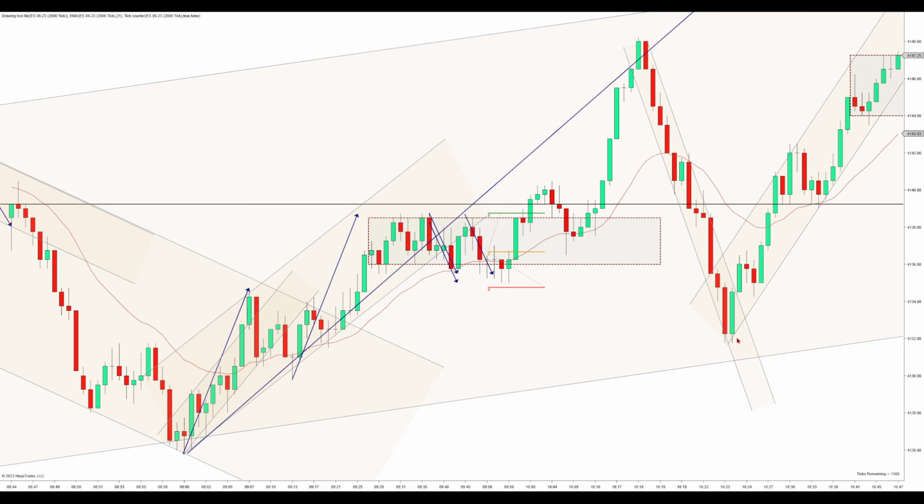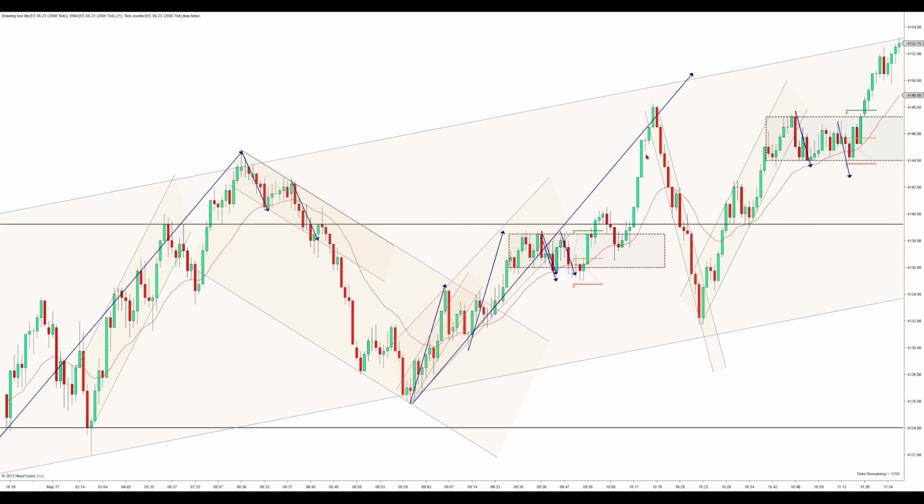So we push lower here, we push back up. Notice how this is a symmetry move right here. There's no trade to take based on the symmetry, but that is what price is doing there. We spike down in one direction very sharp, we spike back in the opposite direction up until the point that it started to spike. So just something to look out for.